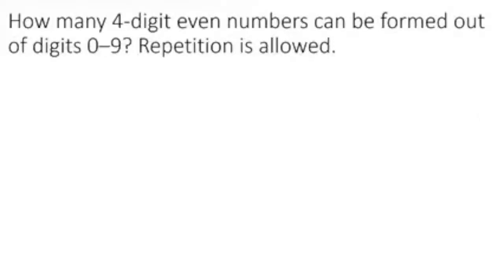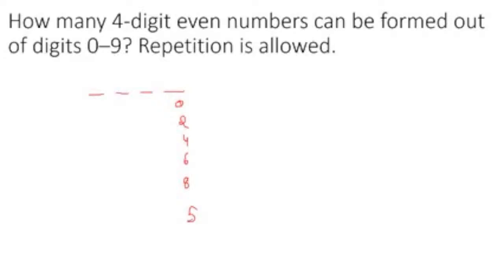How many 4-digit even numbers can be formed by using the digits 0 to 9? Repetition is allowed. 4-digit even numbers. What is the meaning of 4-digit even numbers? The ending digit should be 0, 2, 4, 6, 8. So how to approach this kind of problem here? Here I know that it will end with only 0, 2, 4, 6, 8.